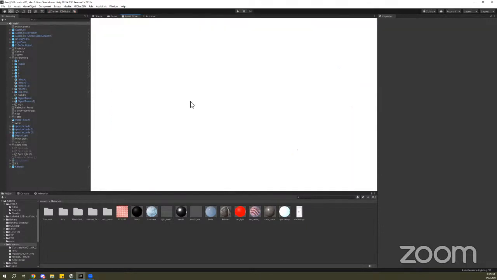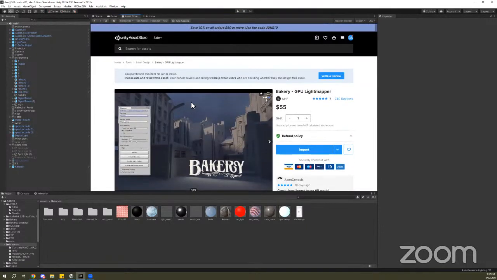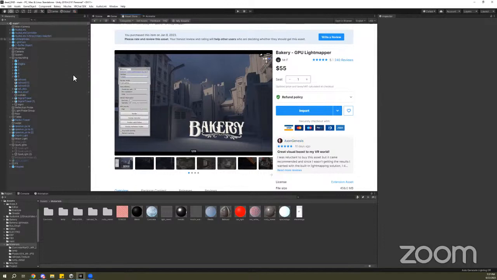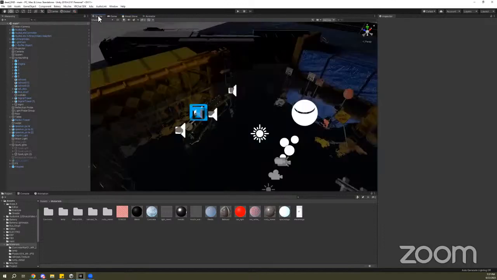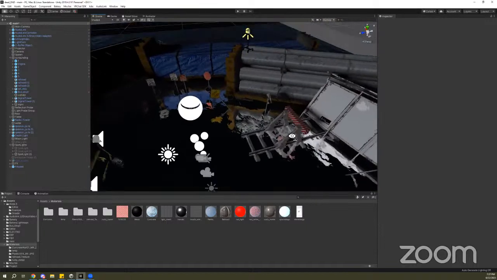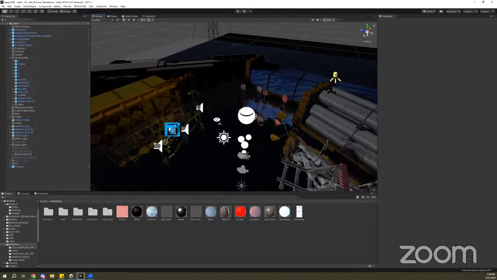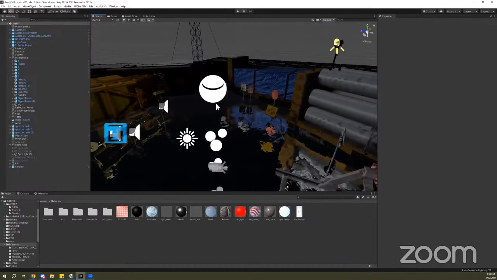This is essentially a plugin to the Unity editor that will use NVIDIA OptiX to render the light map. Why is this necessary? Because if you go to the scene, as you see, we have really beautiful looking light. In order to create this kind of realistic light, we need to compute each ray and bounce precisely.